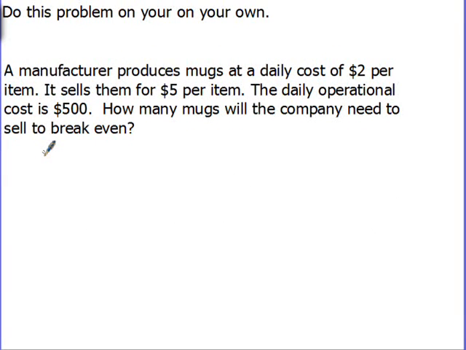Here's the very last problem that you are going to do, a break-even problem. Pause the video when you're done doing this problem. This is the last problem that you have to do. So, you are going to make sure to give me everything. I'm going to grade this based on how many slides you've done, how exactly you copied everything down, and the correctness on the ones that you had to do on your own. Alright, this is a nice way for you to earn points back. Good luck. Pause, do this problem, and then you're done.